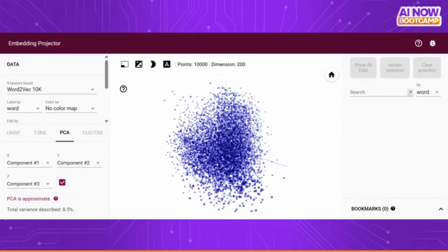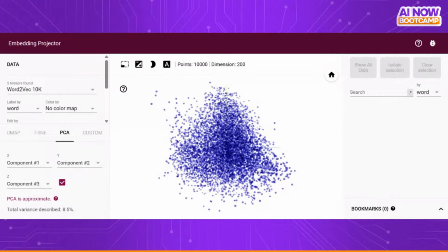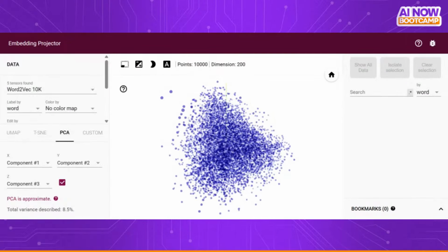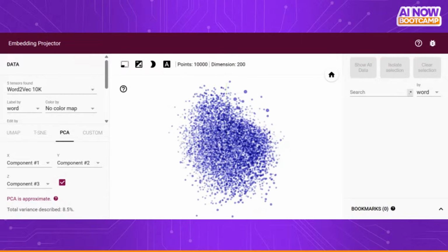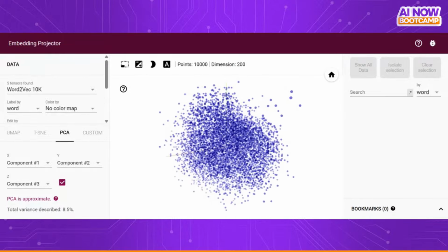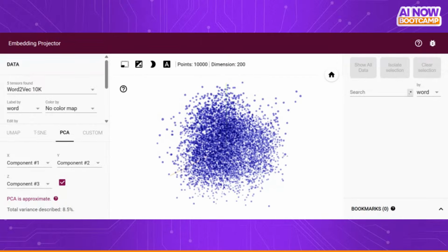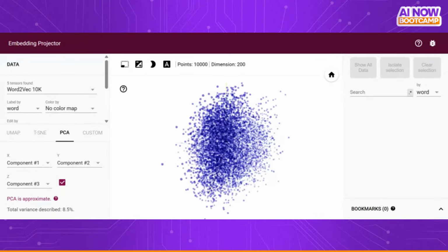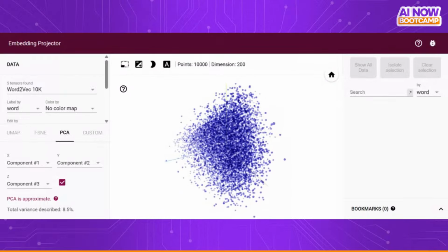Oh, so it's just for us to see how words can be in the same shared space when they are similar, and how words that do not have the same meaning, you would see them very far from words that have the same meaning. It would allow us to see how far they would be from words that have the same meaning.